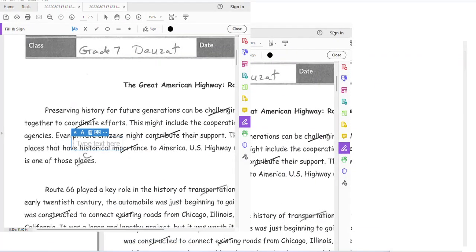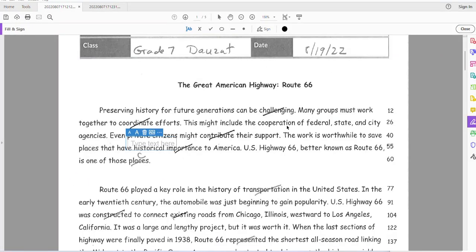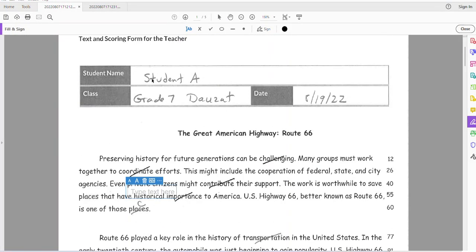All right, so let's go back. So this is student A, and just some advice here when writing the student's information: make sure you put the grade level, because nowhere on this form is the grade level indicated.